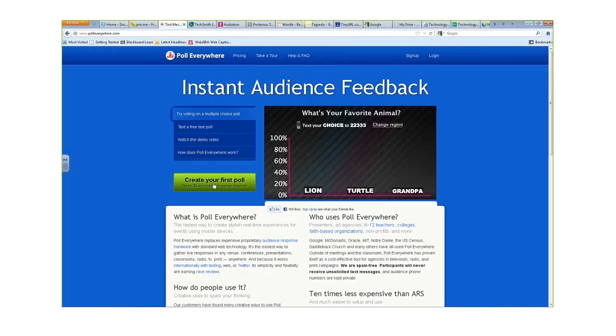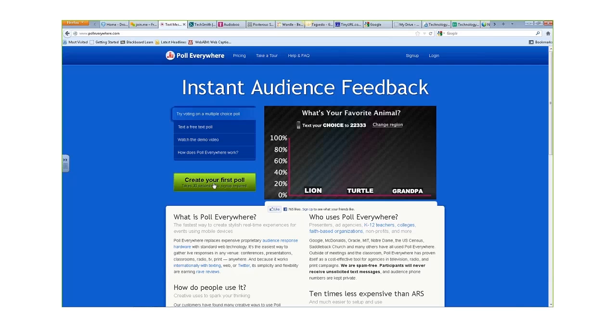You can use this tool in class perhaps to check for comprehension. I love to use this as a check to see if there's any muddy points after a lecture. It's anonymous, so students don't feel that their identity is going to be revealed if they don't really know an answer. You can also poll participants attending a workshop or even a presentation.